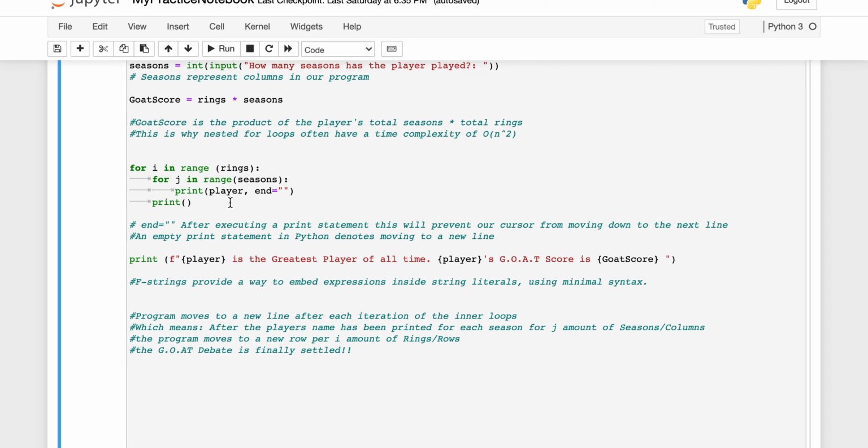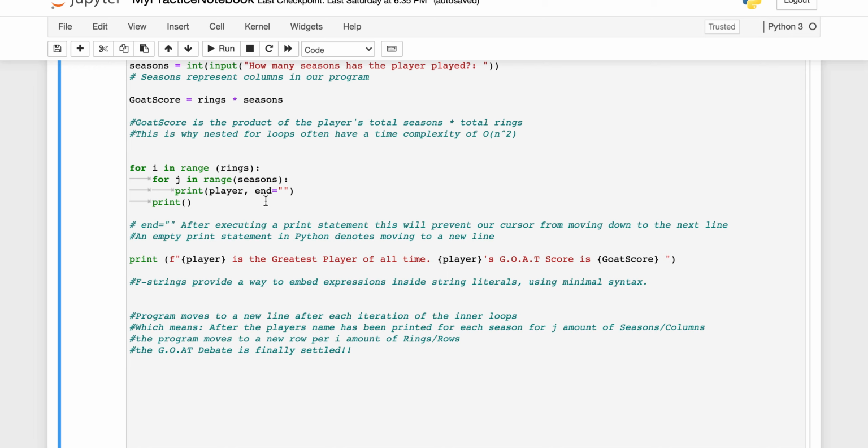After the empty print statement prints a new line, our code goes back to the outer for loop. Now our i variable, which started at 0, is now pointing to index 1, which is the second row. Again we move to the inner for loop and print LeBron's name 18 times.